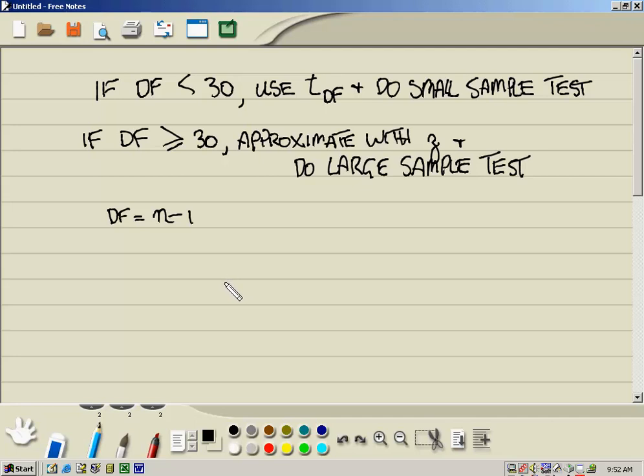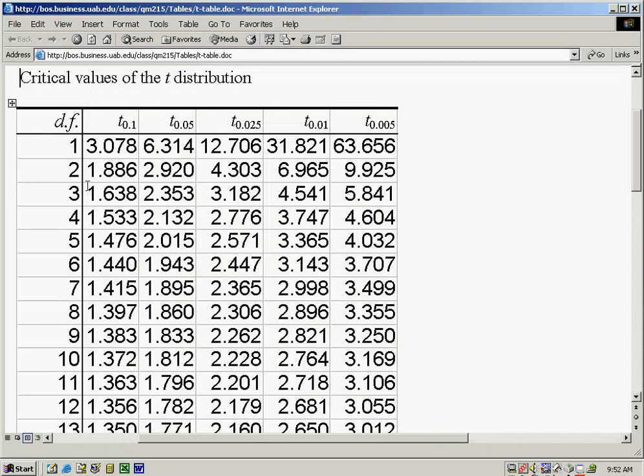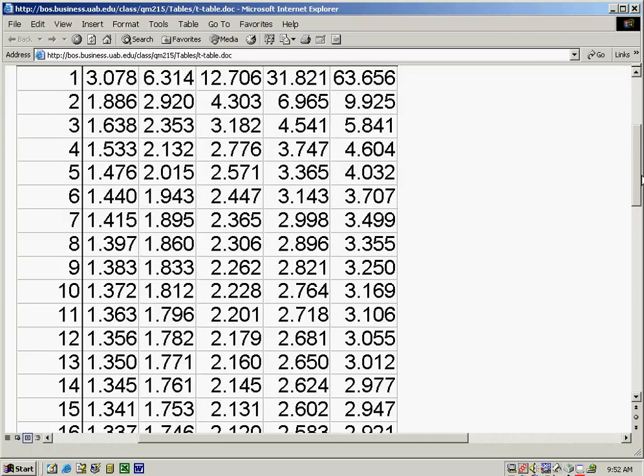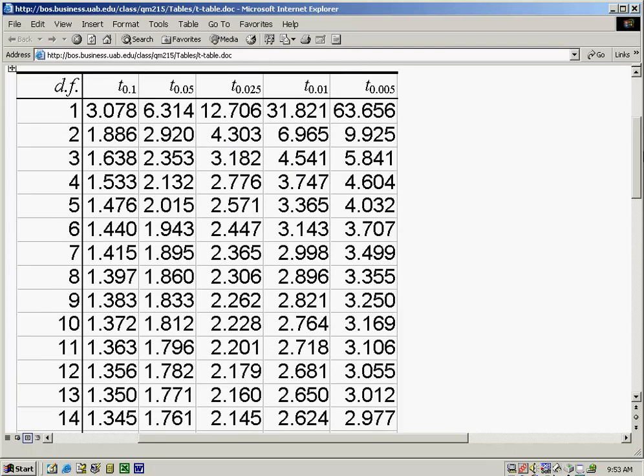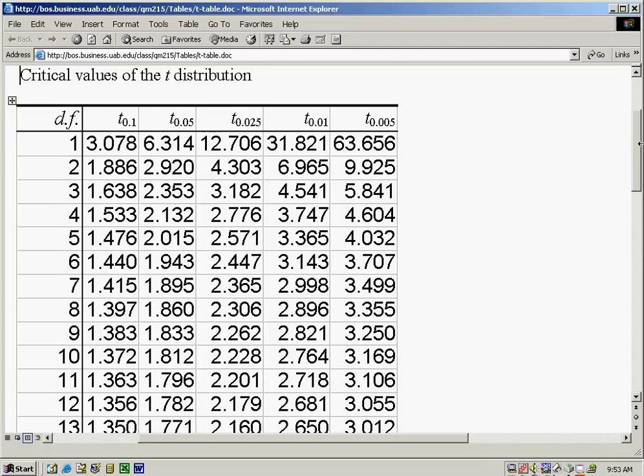Beyond that, reading the T distribution works the same as we've done before. Let's have a quick look. Alright, so here's the T distribution tables. We have degrees of freedom 1, 2, 3, 4. It scrolls, let's scroll it down. You'll see it go 28, 29, and then it just skips over to the Z, the infinite degrees of freedom. So at 30 or more degrees of freedom, we will approximate with a Z. Anything else, and we will use the appropriate line on the T distribution.